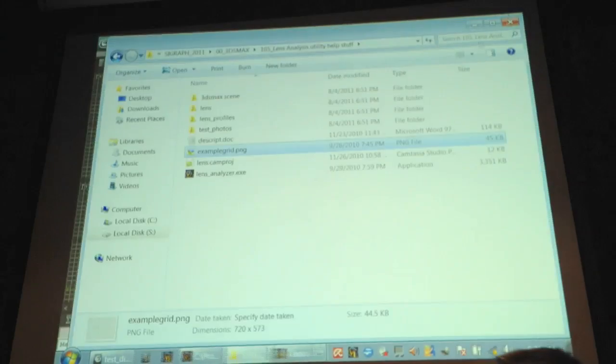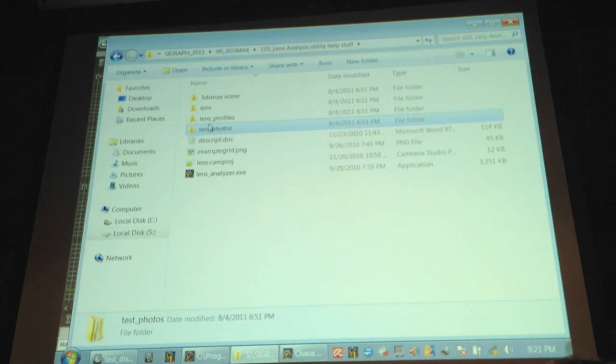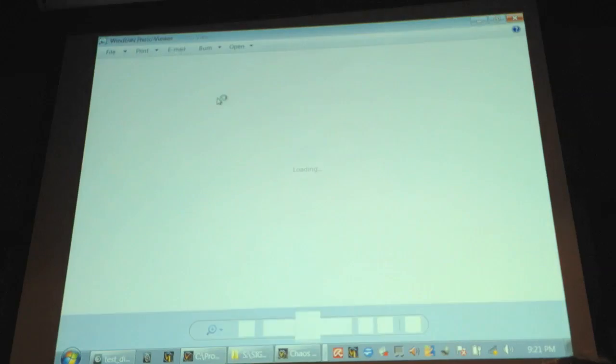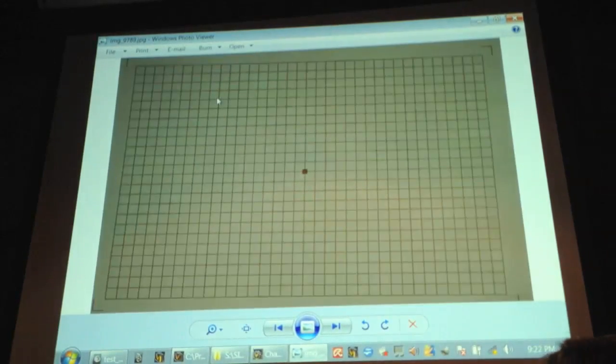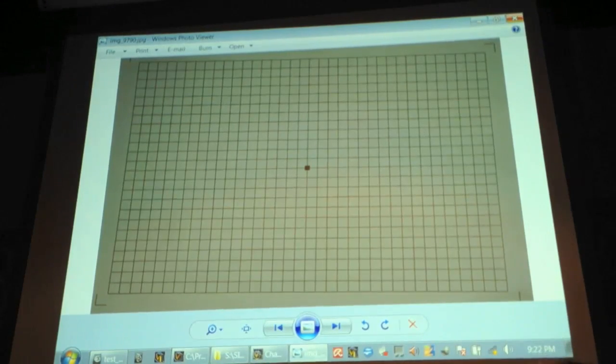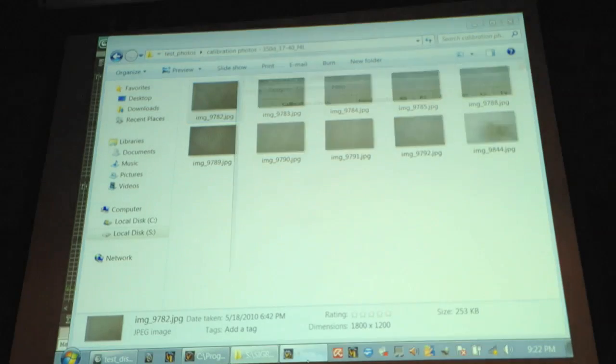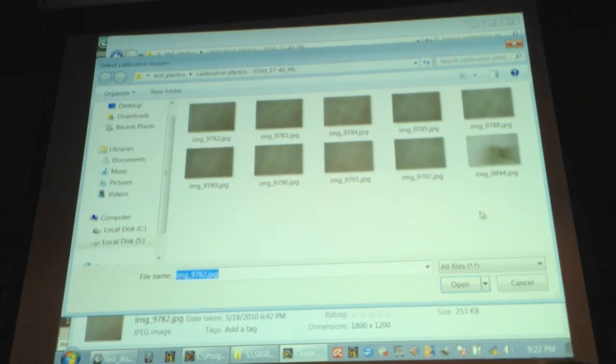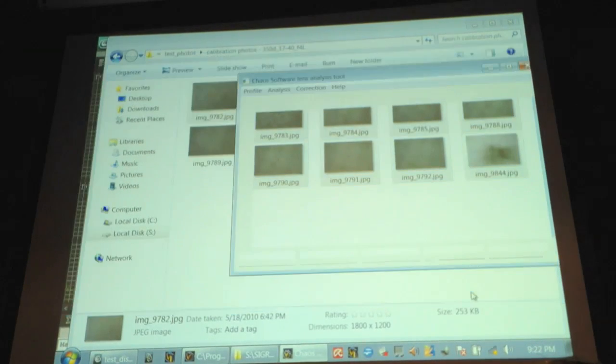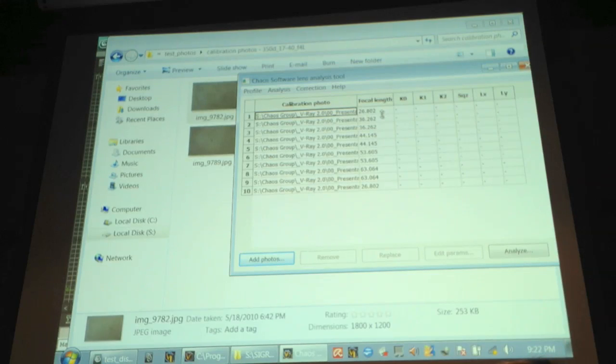There's an explanation exactly how the pictures have to be taken, so that in the end you end up with images like this one. For different focal lengths, you get different images, and you add them into this tool. So you can see that I have a couple of images for each focal length, so that I have a bit of redundancy.